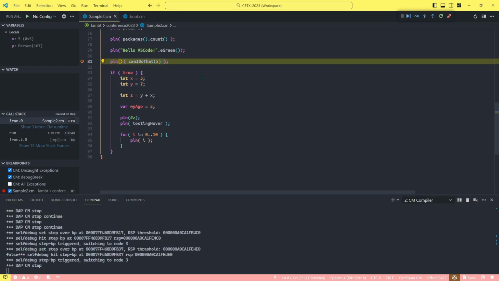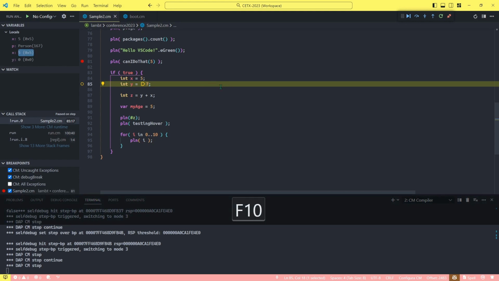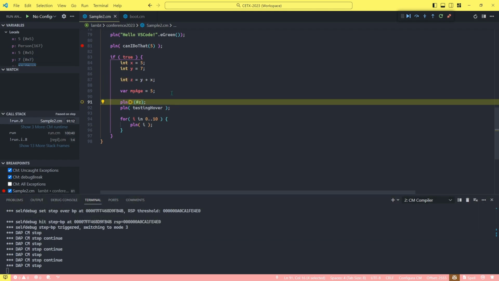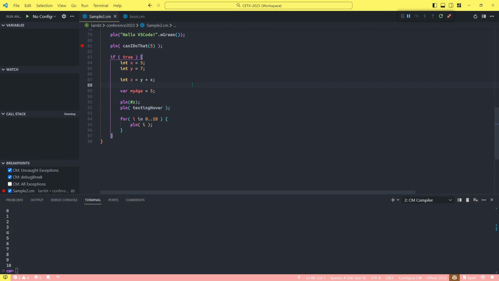So I can use F10 to continue on here and step line by line through my code, which I think gets me so excited, I can't even explain how excited I am for this. I think that this is amazing. So this works in any file that I've tried so far. It works when you're doing actions with snappers, all that good stuff. So I'm going to hit F5 here to continue until the next breakpoint, which I didn't have any more breakpoints, so that's going to go ahead and stop.